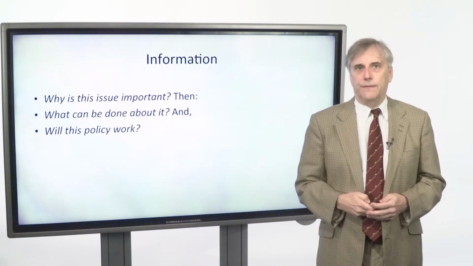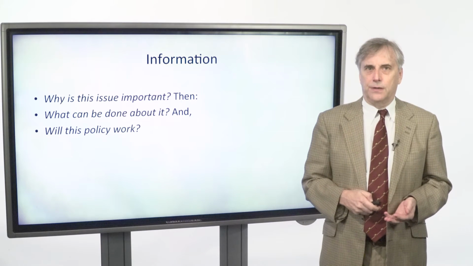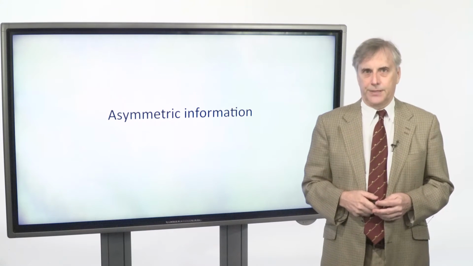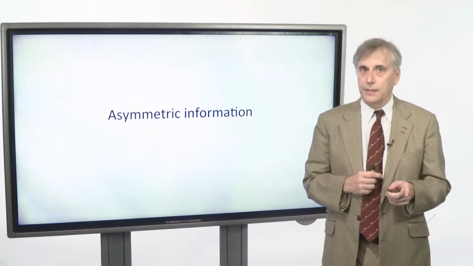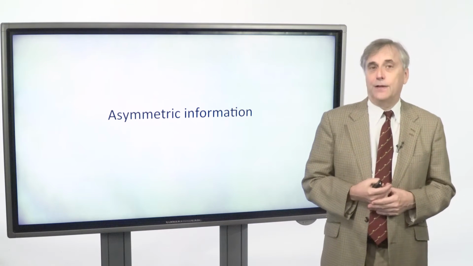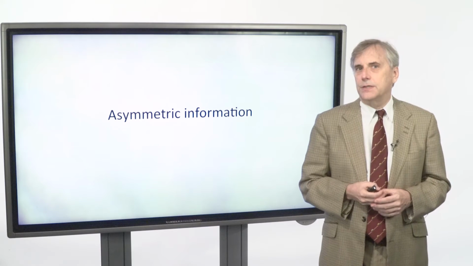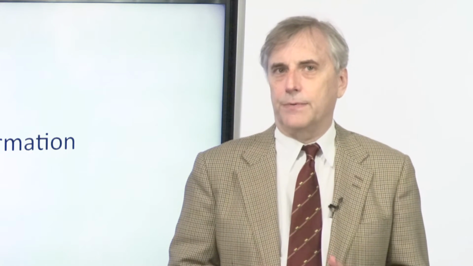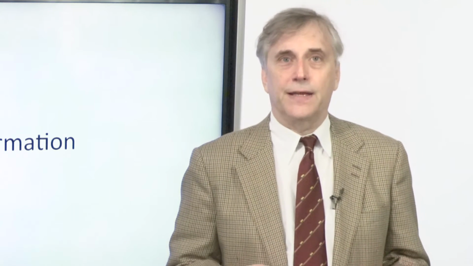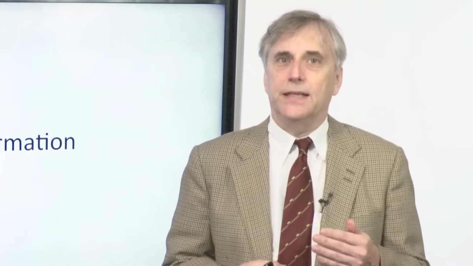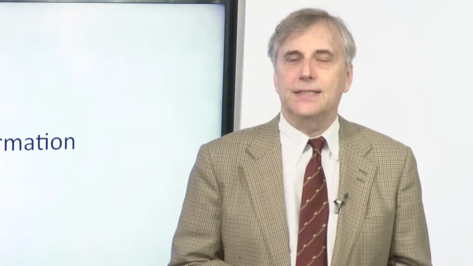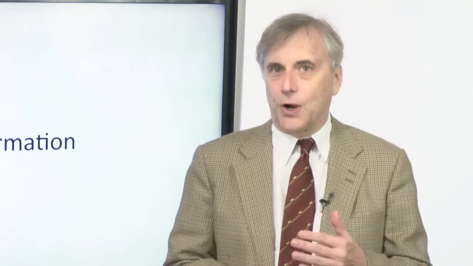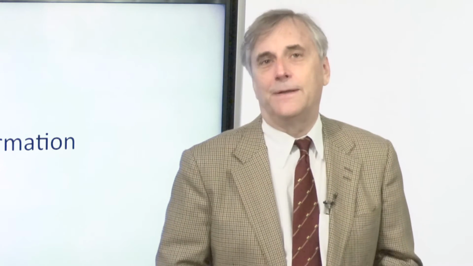An important kind of information is what social scientists call asymmetric information. The information one person knows that another does not. For example, a lobbyist knows who the key players are in an issue, what their interests are, and how congressional procedures operate. A naive manufacturing firm from the Midwest doesn't know any of this. The lobbyist's information advantage creates the opportunity for the lobbyist to charge the firm for advice and help.